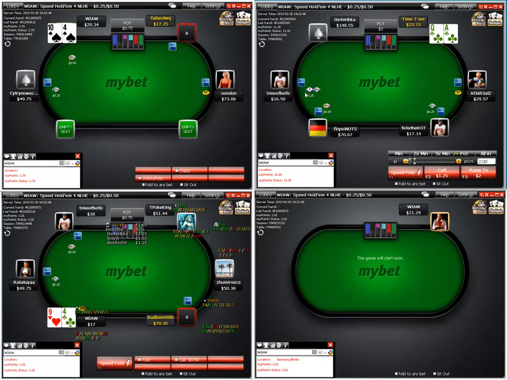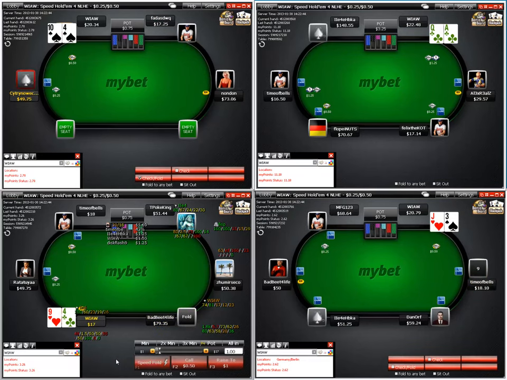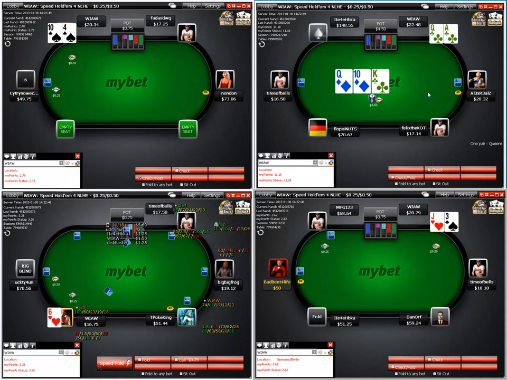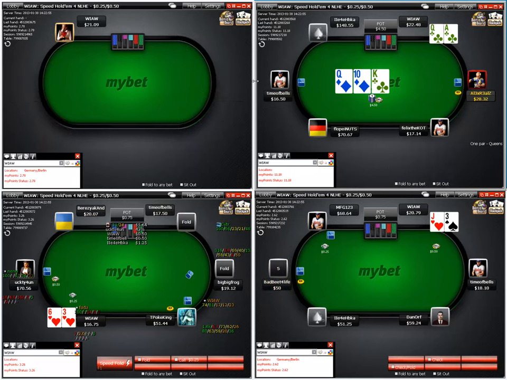All right, here's going to be a flat that's also kind of not allowed in the short stack strategy. But we have position, pick up the backdoor flush draw, inside straight draw, and middle pair. More than likely, one of these guys does have the king. We'll have to see what they do.